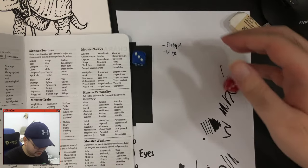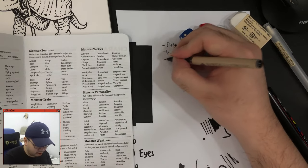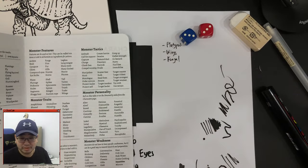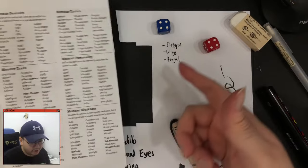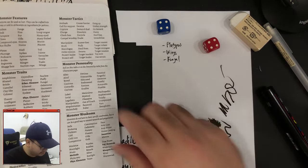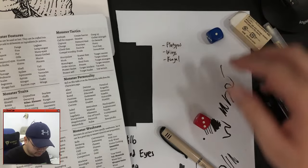Okay, monster traits, 3 and 3. Why am I getting doubles all the time? That's gonna be fungal. Oh yes, I love fungal abominations. Platypus should be fine. Remember, it's got stingers in its feet. Platypus poison. Wait, is that a real thing? Like, I just rolled doubles like 4 times in a row. That's something, I guess. We got phasing, which I actually don't like, so let's roll again.